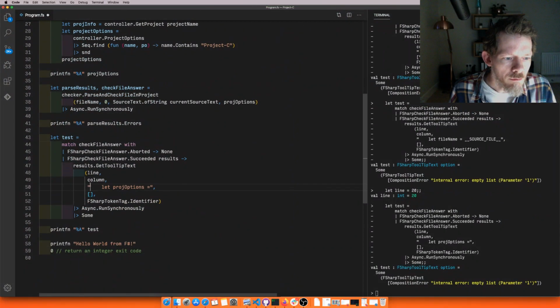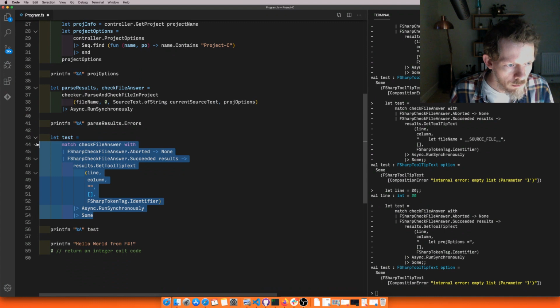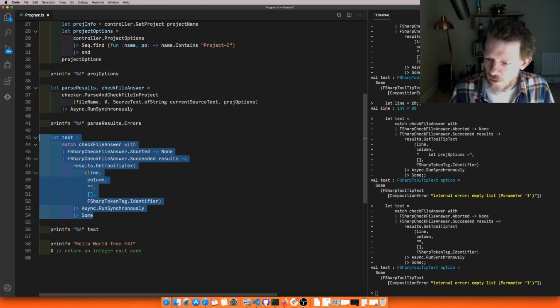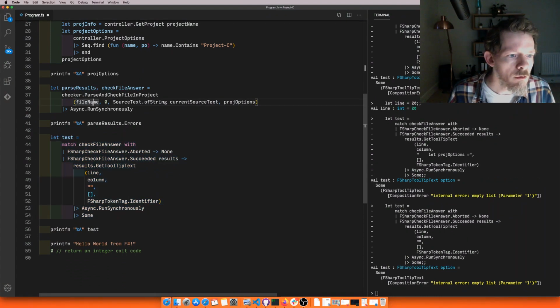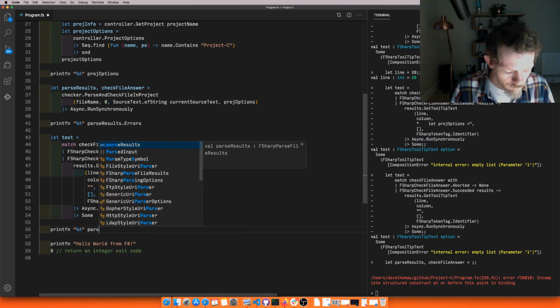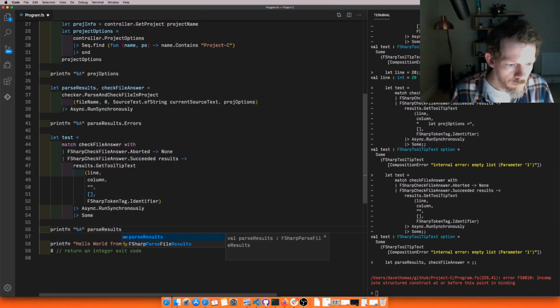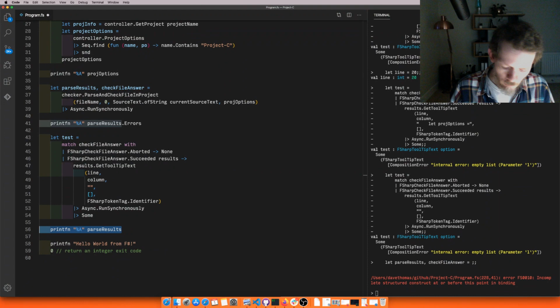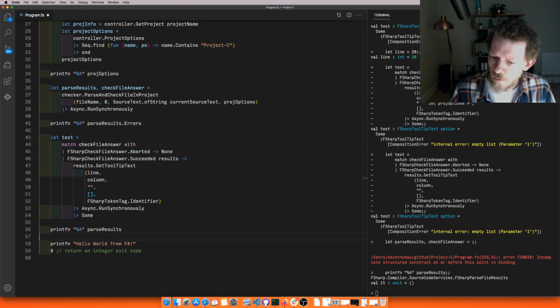I mean, what if we don't even bother passing the line at all? Will it give us a different error? Same error. Empty list. See what pass results does. Pass results is a unit.